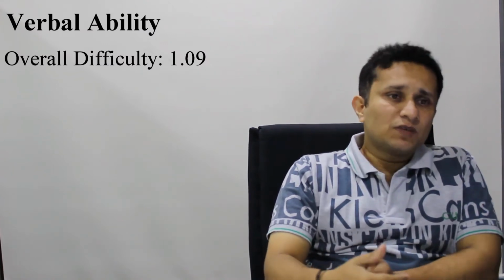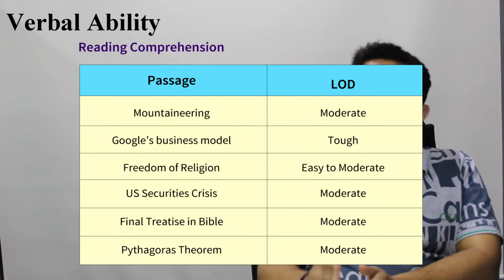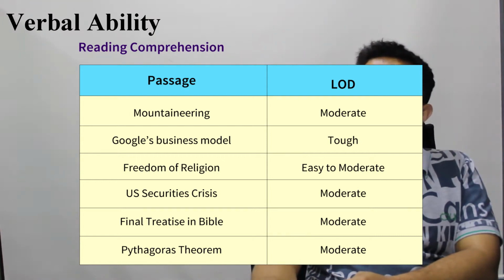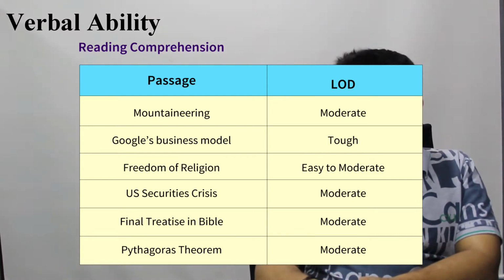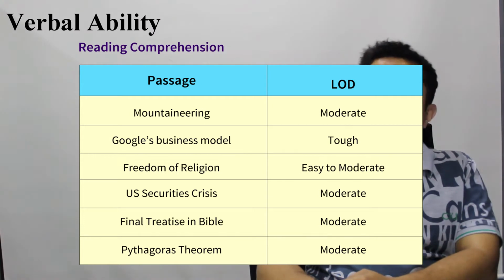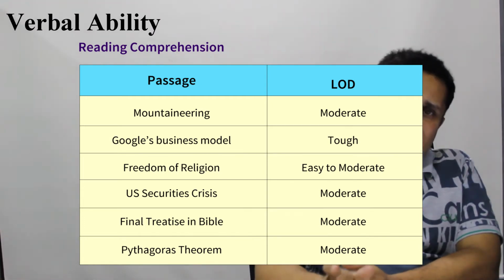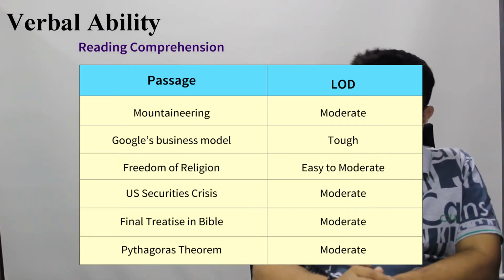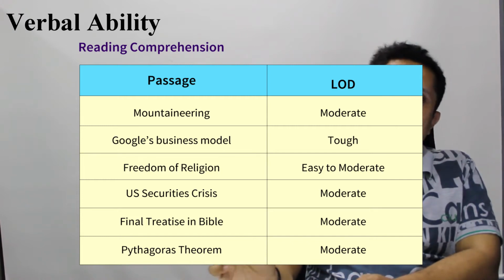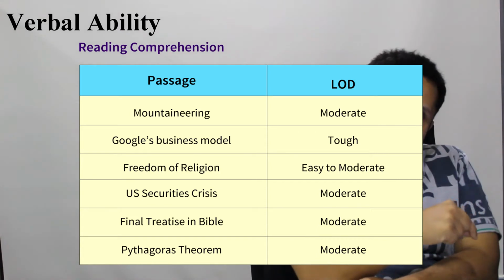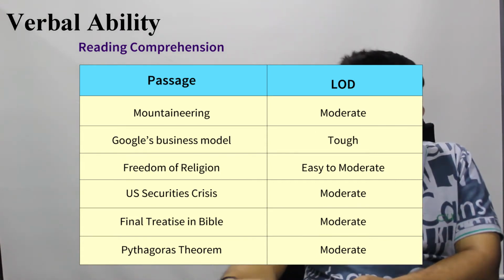So what was the breakup? Once again, as always, 6 RCs: 2 RCs of 6 questions, 4 RCs of 3 questions each. What should you have attempted here? If you look at the breakup of this, you would have seen that the RCs would have formed a bell curve. There was exactly one RC which could be called easy. It was an easy to moderate RC, but it could be called easy. And there was exactly one RC which could be called tough. So everything else was purely moderate. So the whole set of RCs would have formed a bell curve, with easy to moderate at the left, moderate in the center and tough at the right.